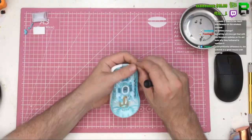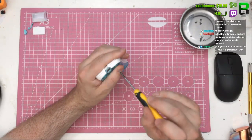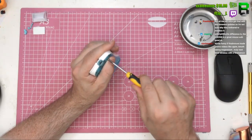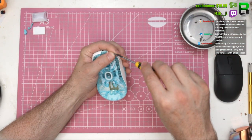If you want a Starlight 12, that's probably the better one to get because it's had all the issues ironed out of it. But is it better than anything else? No, it's exactly the same. It's just they fixed some of the issues they've had over the last six versions.